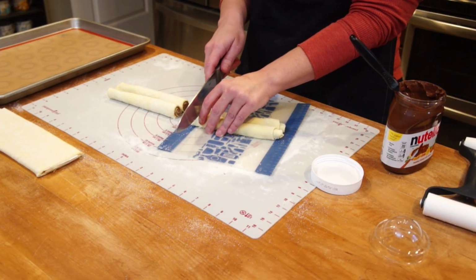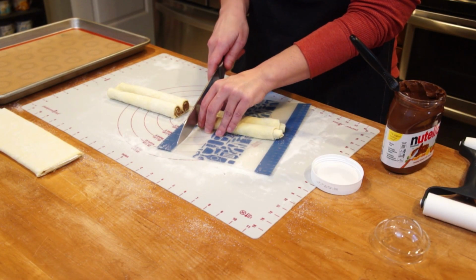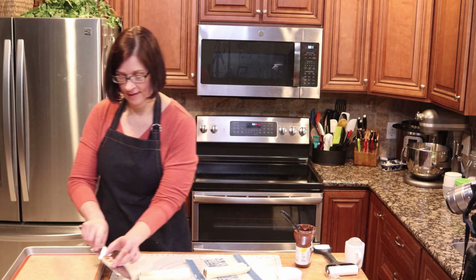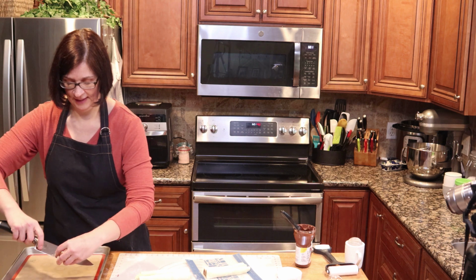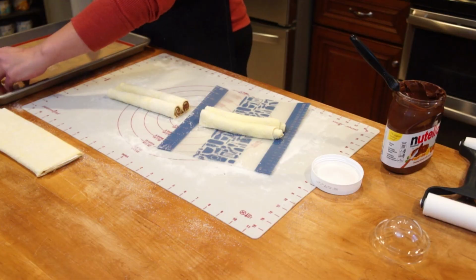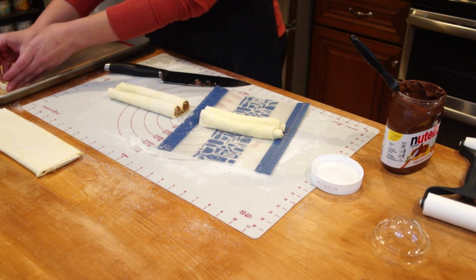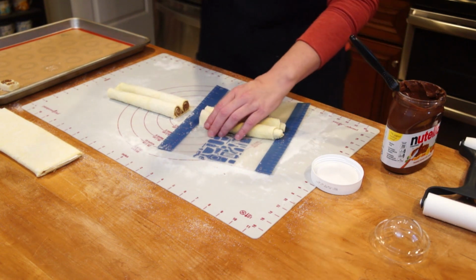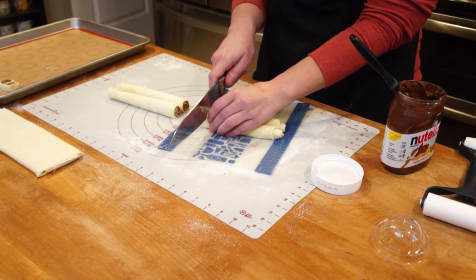All right, so we are just going to cut little cookies just like this and try to keep them together. They need to kind of be together like that, at least I think so.